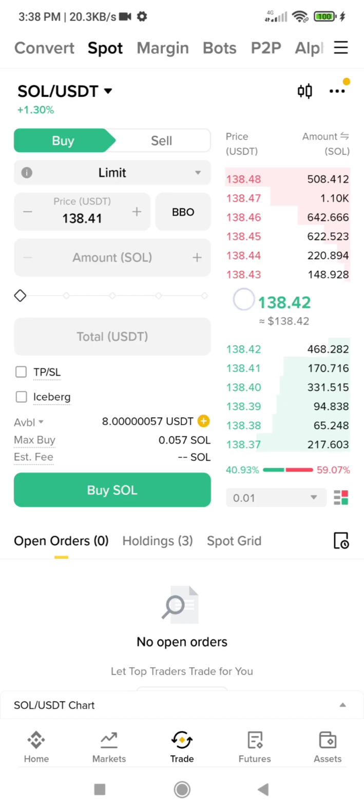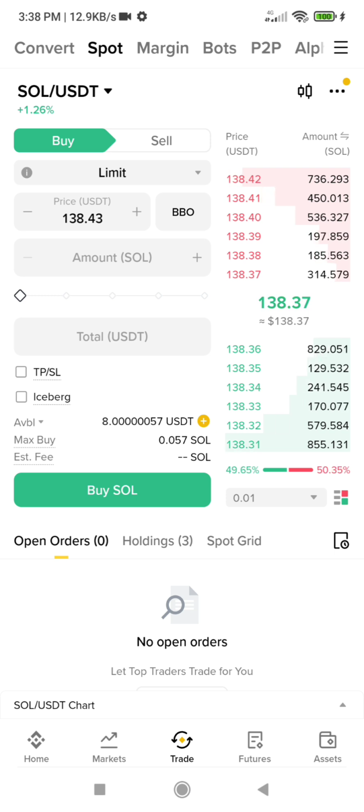So if this 138, which is the current price of Solana now, is multiplied 10 times, that means one Solana becomes 1,380. Then the $8 that I used to buy Solana will be 8 times 10 as well, which means my Solana that I bought at $8 will be worth $80.